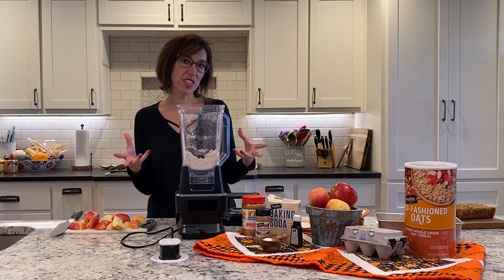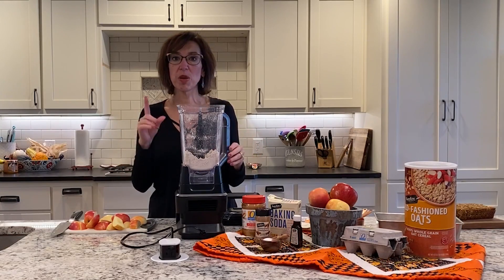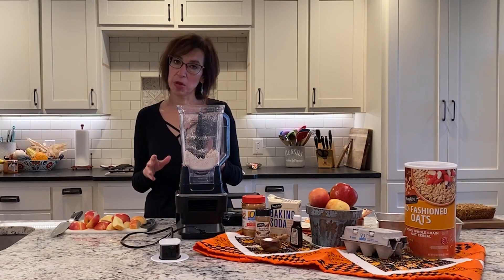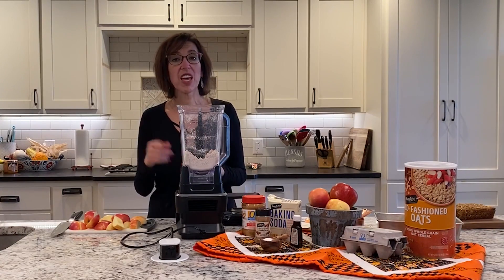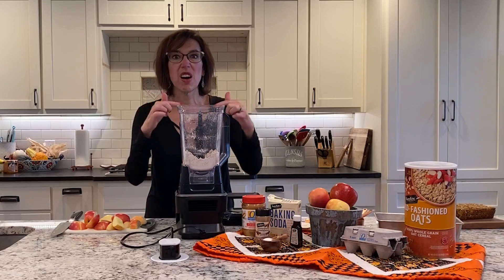I love to eat them just by themselves, but I'm going to do something else. I love apple cake — we really like it in my house — but of course I had to find some way to do it with a twist. So we're going to make a flourless apple cake and you do it all in the blender.